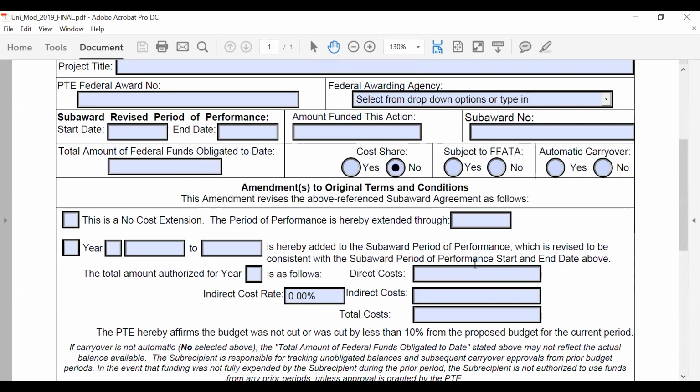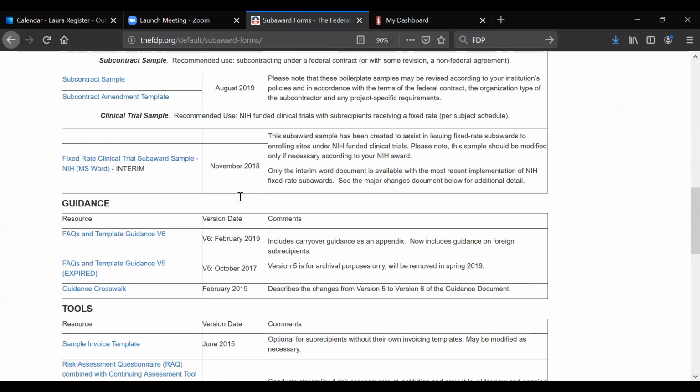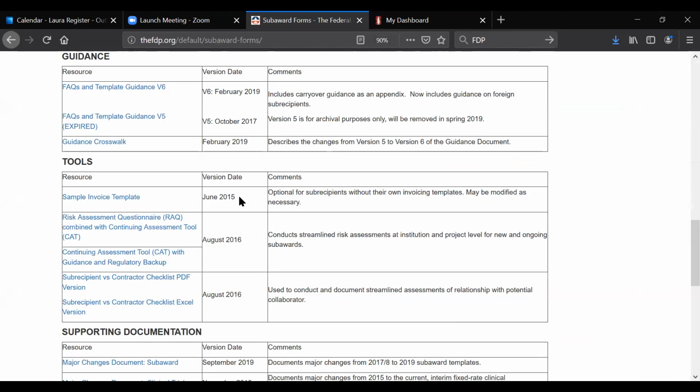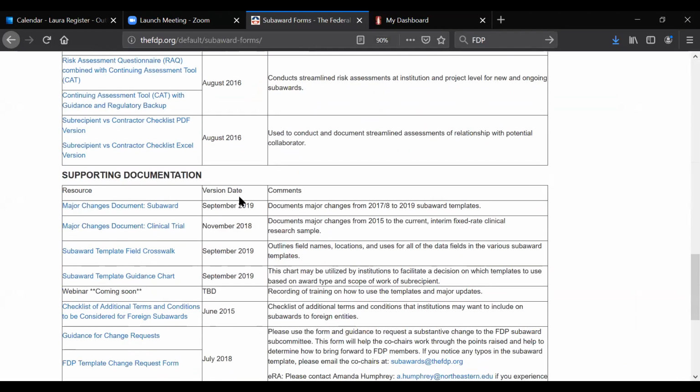While we are here, I'm sensitive to time because I want to give enough time to Stephanie and Jennifer and Brenda. I just want to let people know to please also use our other resources. Down toward the bottom of the web page that Laura was just on, we have a crosswalk and a major changes document to communicate updates to the templates at your institution. The major changes document is especially helpful for circulating the new templates to, say, your OGC or party responsible for approving templates because it walks through the substantive language changes.